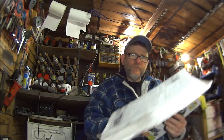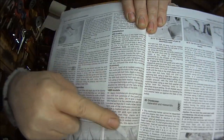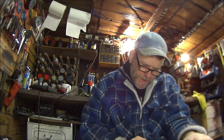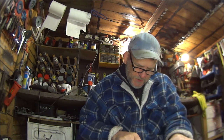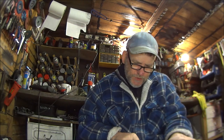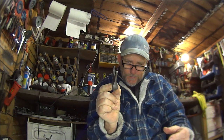So I tried to copy off the other engine, and that was probably right. Just that I had the gear selector on the wrong way around. Here we are, found it. Here's what it tells you to do. And as you can see, that is very dirty from the millions of times I've read it. It says on the H and J models, which mine is the H model, the fork marked C is the centre fork and must be installed so that the C mark faces towards the right side of the crankcase, clutch side. And there is the C mark, so the clutch is on the right side. So put that to the right side.